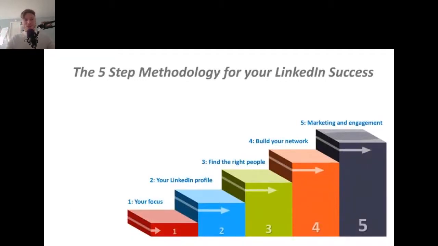So we are at the Digital Marketing Europe conference basically right now. Of course, it's about marketing in the blood. So if I had a choice, I would like to go straight to point number 5. But we have to have the other parts in place to be able to do point number 5 in the most effective way. Because if we don't have a clear focus, we won't even market to the right people. If we don't have good LinkedIn profiles and our personal profiles are sharpened, then all the visibility would just not be used in the most effective way. If we don't have the right people in our network, we won't have anyone to market ourselves to. We need to have all these pieces in place before we can start marketing.